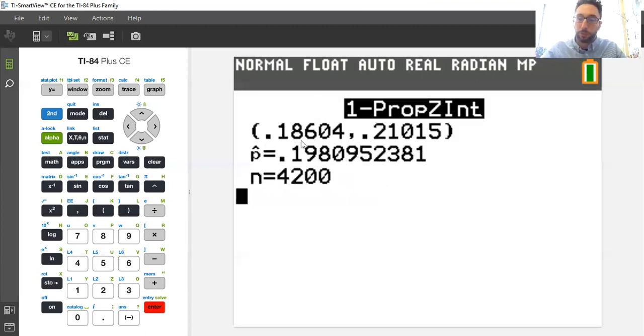When we come back to school next week, we're going to look at what the calculator is doing, what the formula for this interval is, and build some understanding. But worst case, now we know how to use our graphing calculator to at least quickly get the interval. We're 95% confident that the true percent of all Midwest high school students who are hypertexters is somewhere between 18.6 and 21-ish% based on this sample. So that's the deal there.